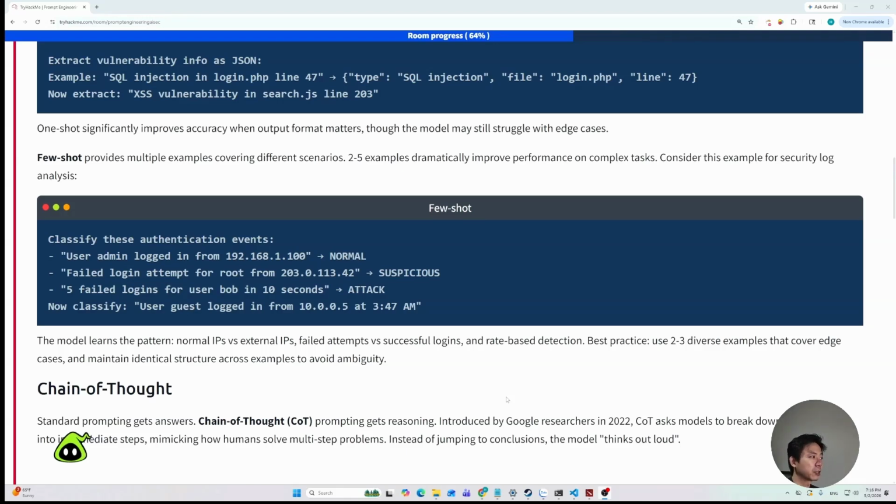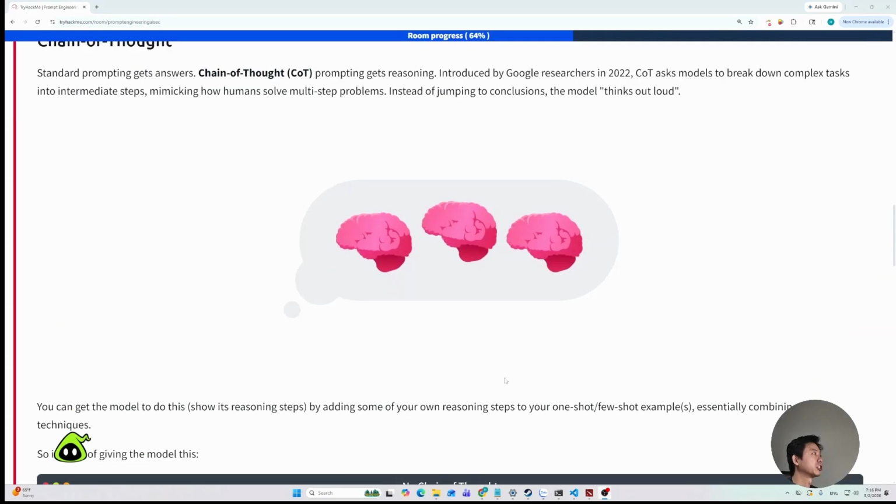Now classify: user gets login from 10.0.0.5 at 3:47 a.m. The model learns the pattern: normal IPs versus external IPs, failed attempts versus successful logins, and rate-based detection. The best practice: use 2 to 3 diverse examples that cover edge cases and maintain identical structure across examples to avoid ambiguity.